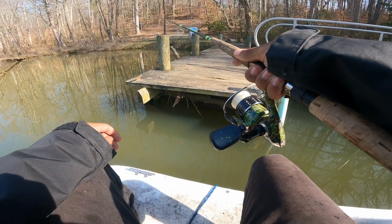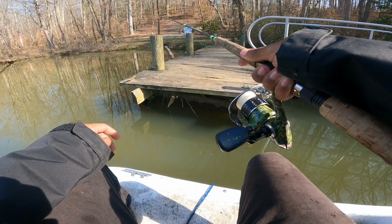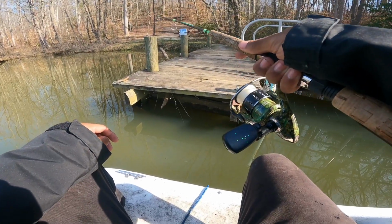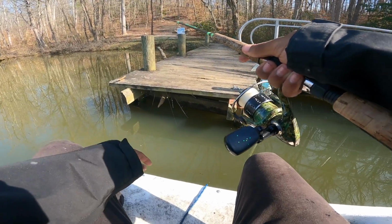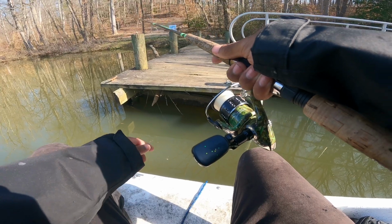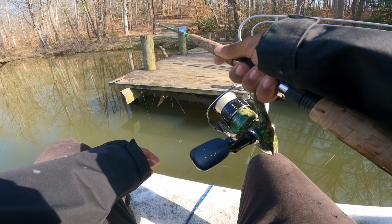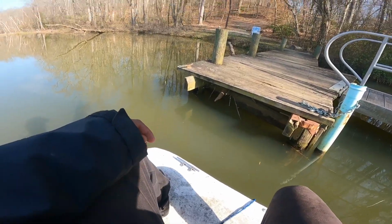We're getting bit like crazy right here. Gotta be a small one though. He's just bumping it. Now he's running with it. Let it go. Yeah, it's gotta be a small one. I threw it right over there and he just swam with it all the way here and let it go. But there's small ones around. There's gotta be some big boys back in there. It's gotta be.